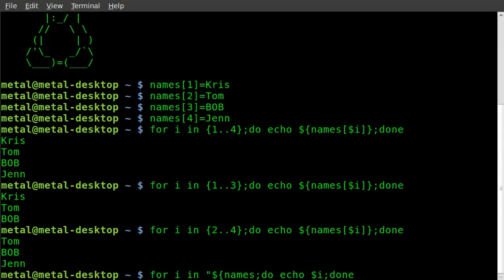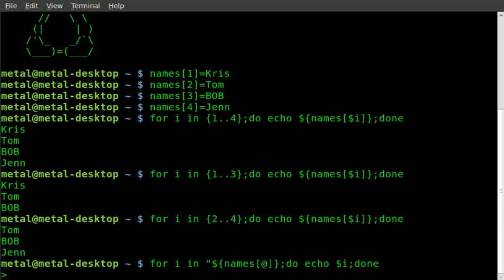Oops, sorry, that's supposed to be square brackets. The @ symbol basically is saying every array. So we can't do, at least not exactly how I'm showing you, 1 through 3 or 2 through 4. This will just display every value in that array. So for I in every array, do echo I, and I equals each array as we go through.